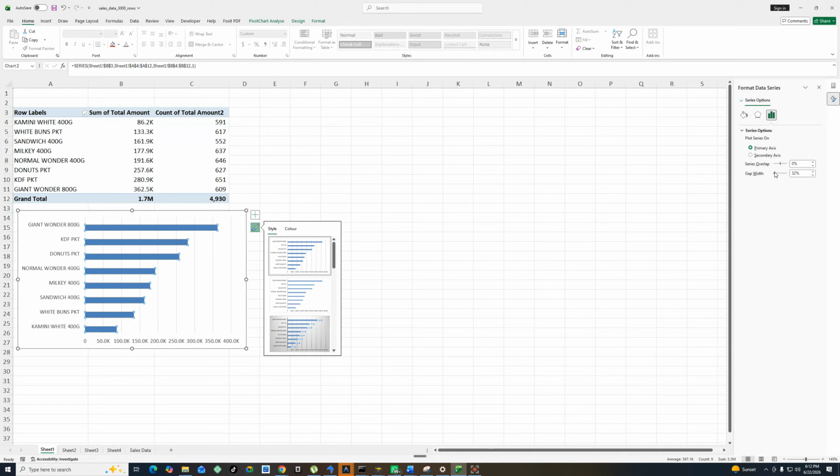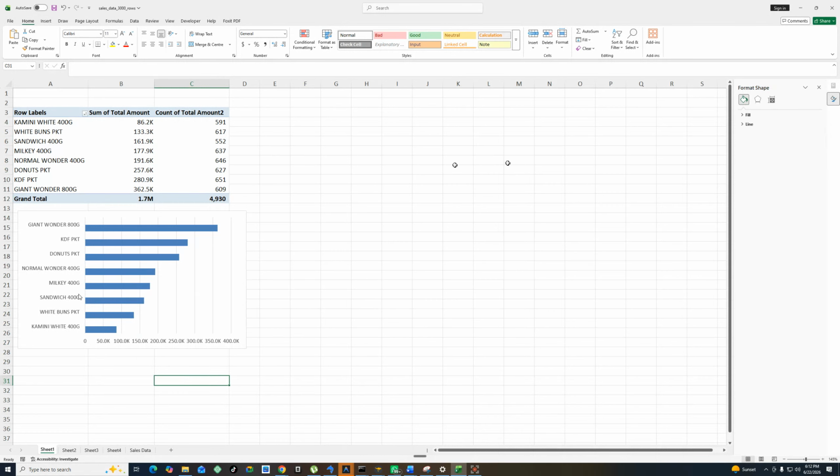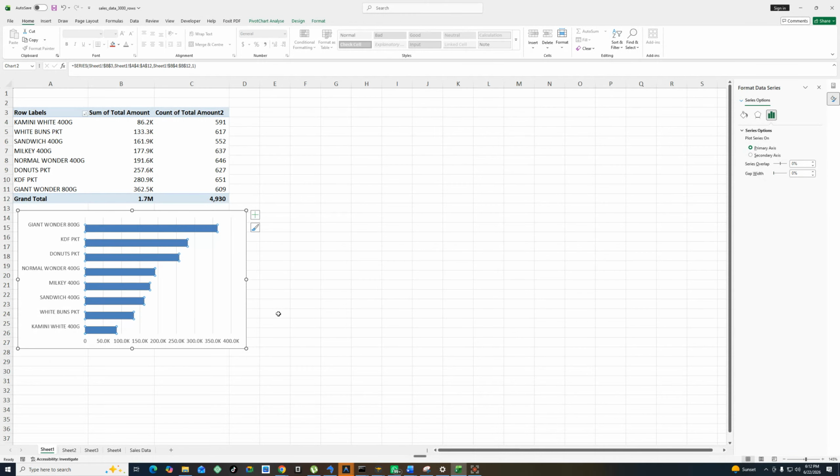Of course, 0 won't make sense because they'll be too close together, but you can see that now it starts to make a lot of sense. So you can format that like that.